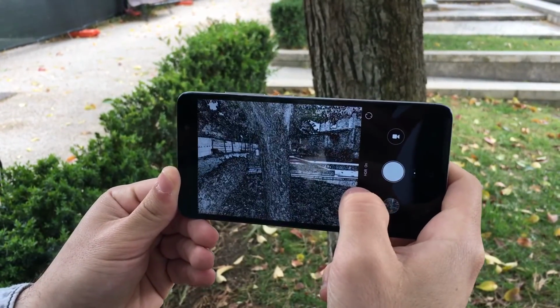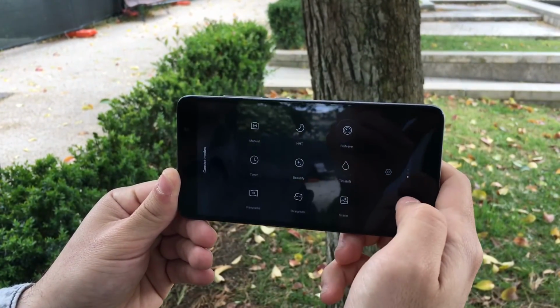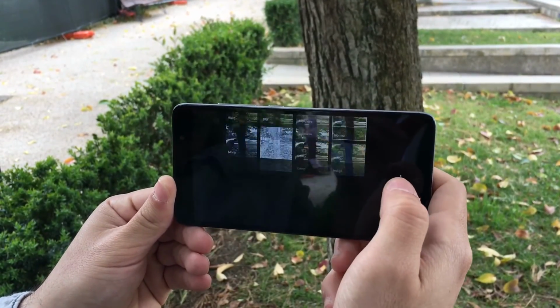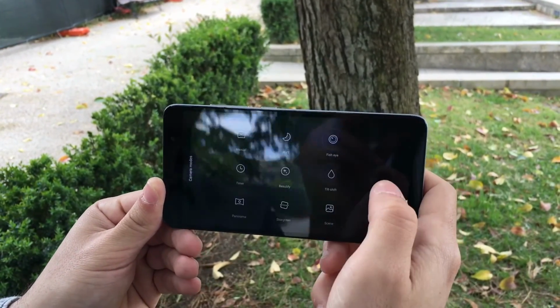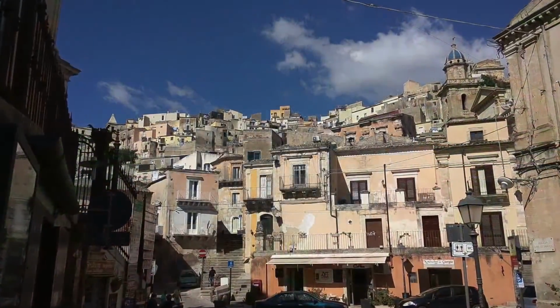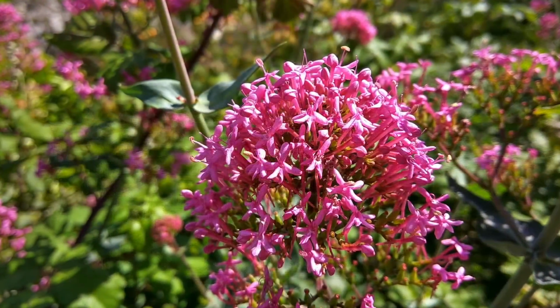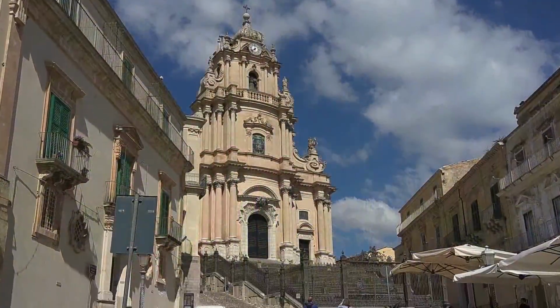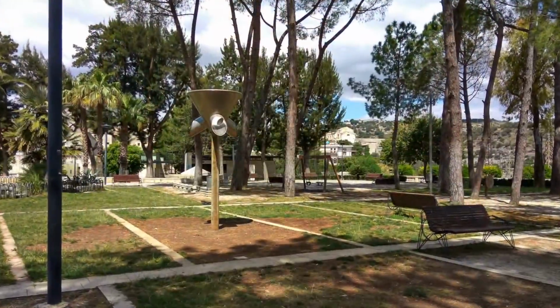The camera is the real drawback of this device. While there is an interesting Samsung ISOCELL 16 megapixel sensor with face detection autofocus and aperture f/2.0, the camera produces only decent shots. Watching them on the Note's display, they appear really good, but when you start zooming or if you export them to a PC, you will see how poor in detail these images are.